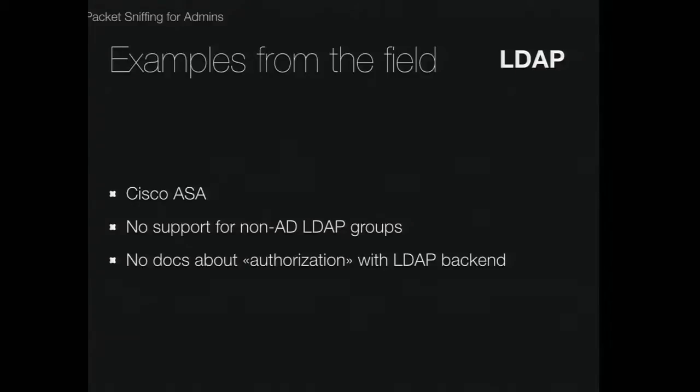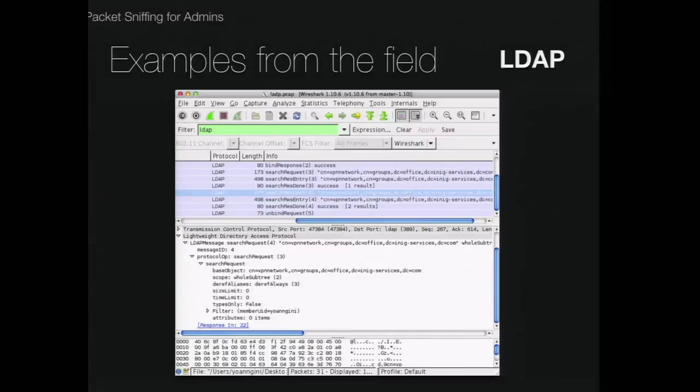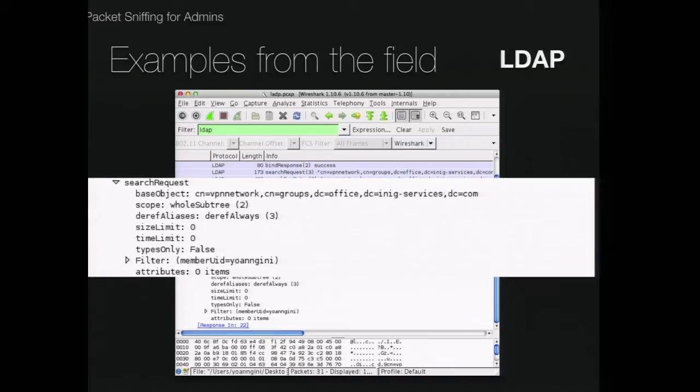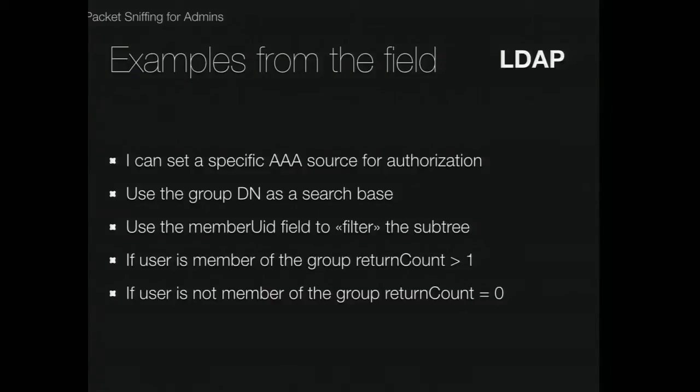Since it's not in the documentation, I used packet sniffing here to check what's going out of the Cisco box and to see that, yeah, effectively, it used my parameter like I expected. So yes, it should work and I shouldn't have any side effect. So this is a possibility with packet tracing: use it to confirm that things work as expected and you won't have any side effect on your settings. So in that case, I was able to set custom LDAP settings used for authorization only, not authentication, and it works as expected.